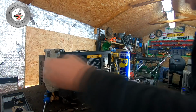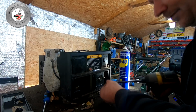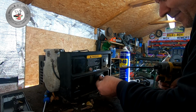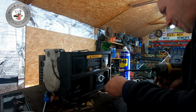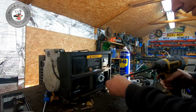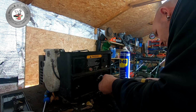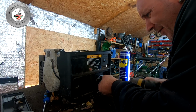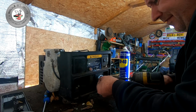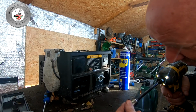So we get 2 10mm. Sorry about my arm bending away. 2 10mm. Metal plate as well, don't forget. That goes on. So what I might do, I might drill a small hole just in here so I can get at that drain plug with my drill, because you can't actually get in there. It's a bit of a poor design, to be honest. That can go on. That one on. And then you've got a 10mm.